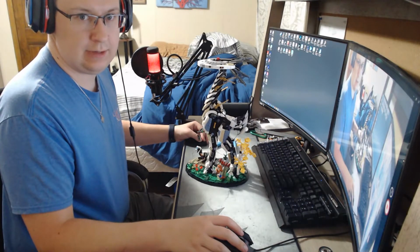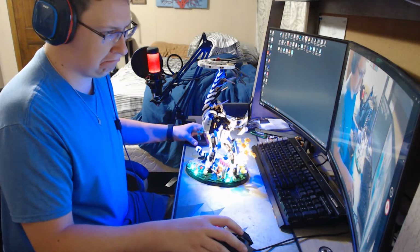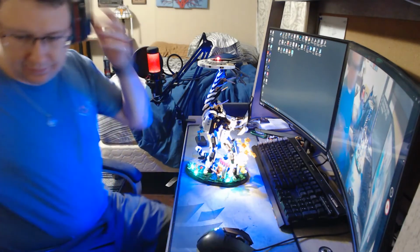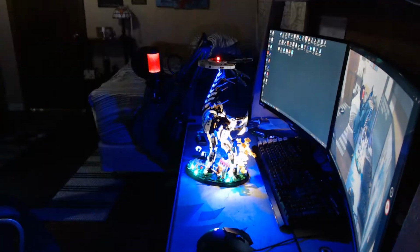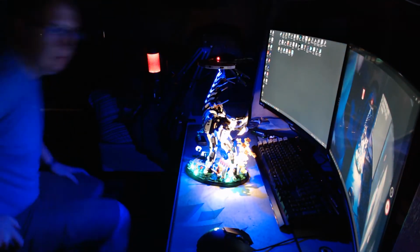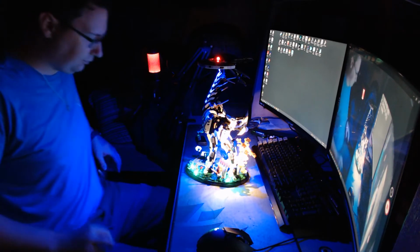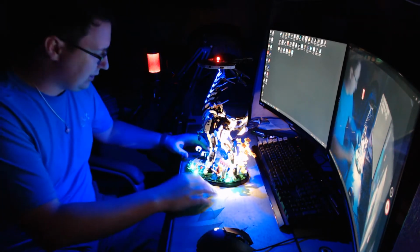And ignition. Not bad. Looks pretty good. Probably wouldn't do it again if I had a chance.